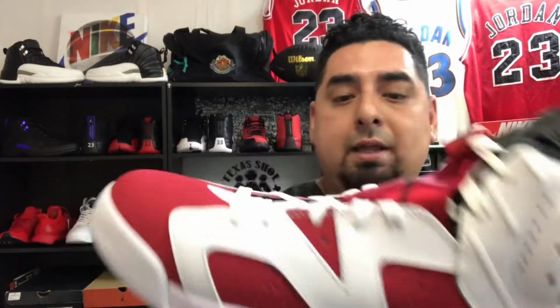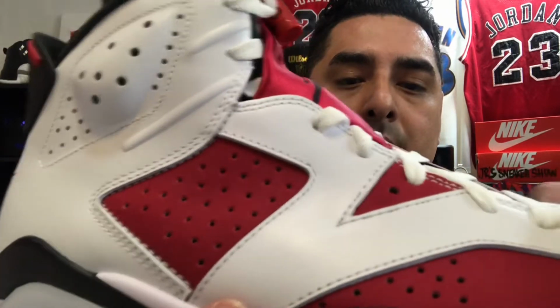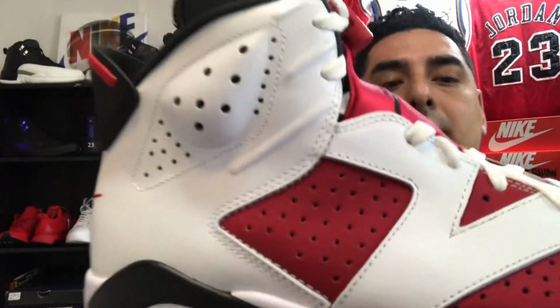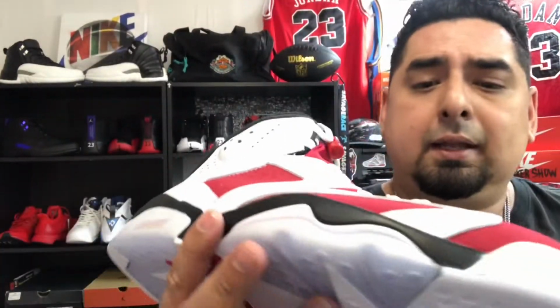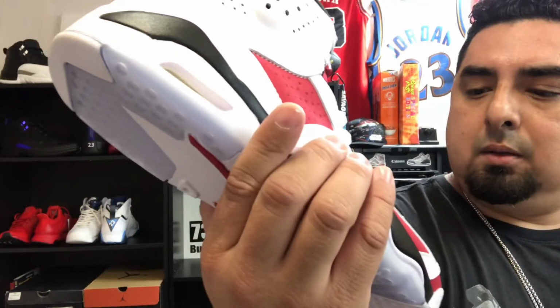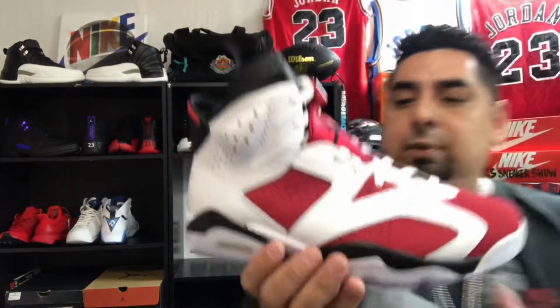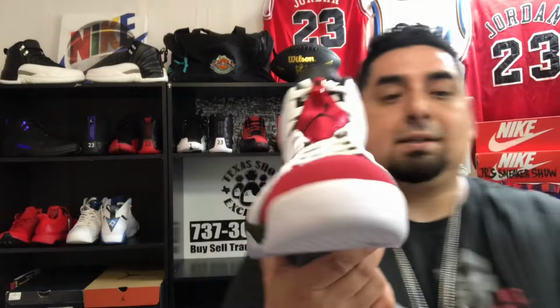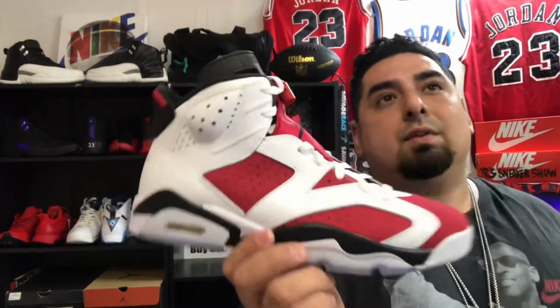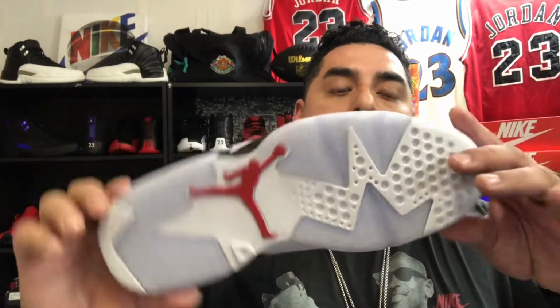I mean, the quality they did on the leather, it's just your standard Air Force One leather. It's not tumbled or anything like that. And you can see right there on the tongue, it's almost like a white, but almost like a cream white. It's hard to tell with my camera, but there's a little bit of off-white right there. You'll notice it when you get your pair in hand, but it's not enough to throw the shoe off. I really like these. I have the Jordan 1 Sport Blues, and I have the infrareds in the Jordan 6s, and that's all I have for the Jordan 6s. But these are nice. I really like the way these came out.